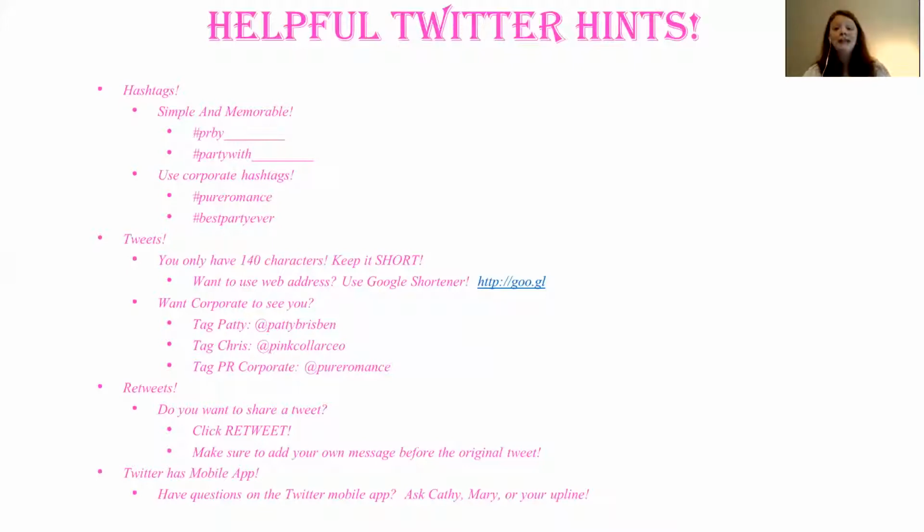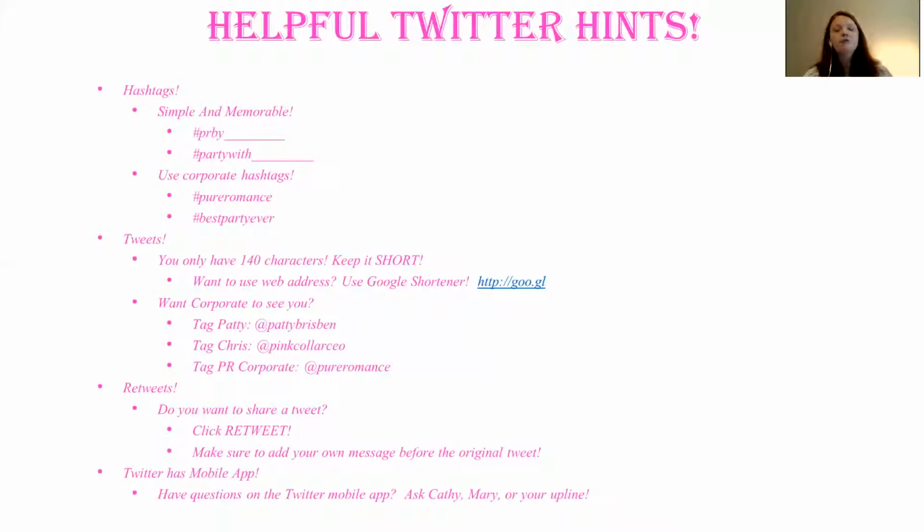It will still link to that website, but it won't take a bunch of your characters since you're already at a limit, okay? Again, if you want corporate to see you, make sure you're tagging them. There are the official Twitter handles. If you are wanting to copy them, those are them.